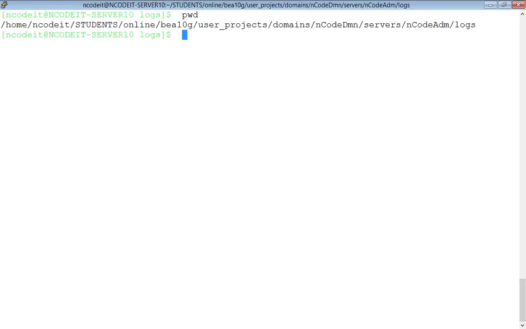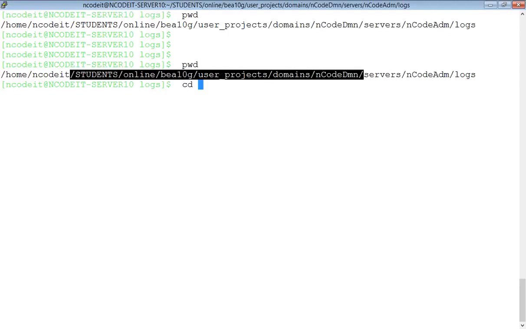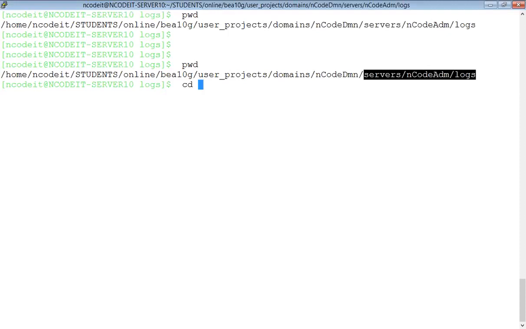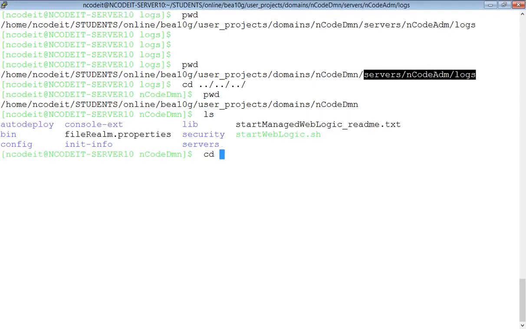Let's come back to starting managed servers. So let's go to domain home. This is our domain home, right? So I'm going upwards 3 stages from the current location. This is my domain home. Under domain home, you will see a startWebLogic.sh here also, but don't use it, or you can use it, no harm done.